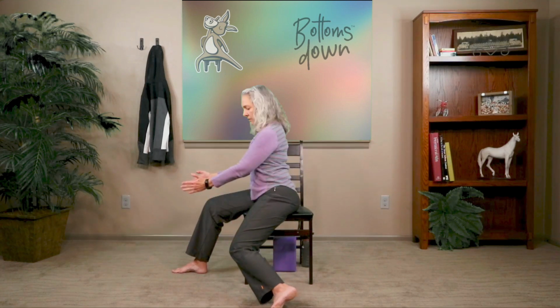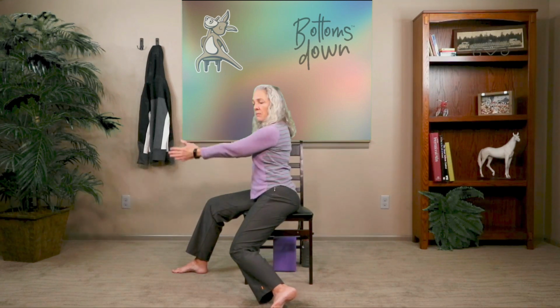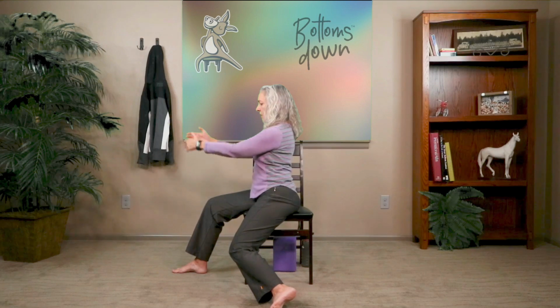So here's our warrior two arms. Oh, you know what? I think I want to show you the legs before we add the arms. So let's bring the arms down. Now, we're going to take this knee and we're going to drop it down as I move over this front leg. So I'm rotating my body over. Okay, so I know my foot is way too far out. So I'm going to come back in. I'm going to make some adjustments. I'm going to bring that foot in a little bit.